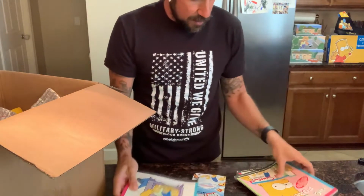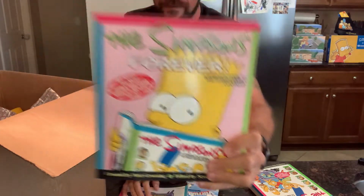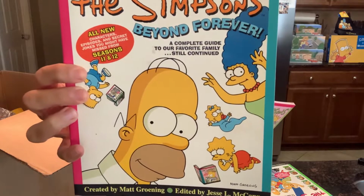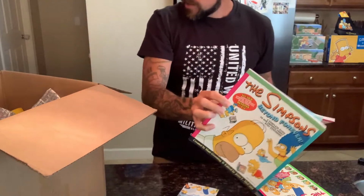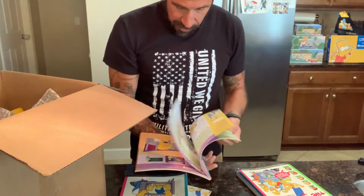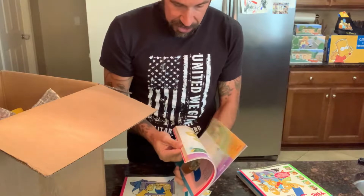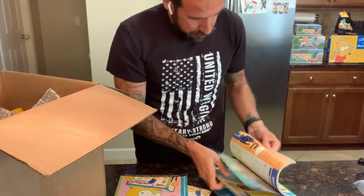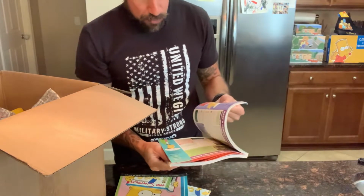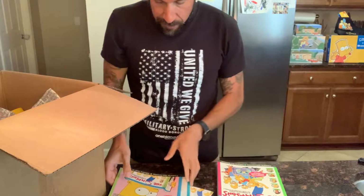Let me show you guys on the camera, because you can't see down there. This is the first one that I do not have, and here is the second one. This is already starting off pretty amazing. Check this out. I'm obviously going to go through each one of these individually, but not right now. It does show the seasons on here, so I'm assuming this probably will too, and it talks about different characters. Yeah, this is pretty badass. Right off the bat, three amazing books.